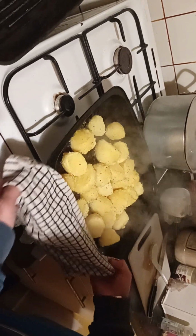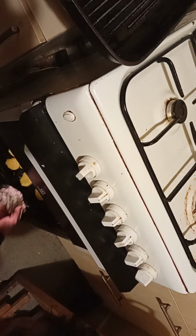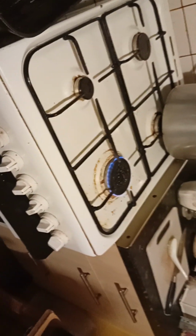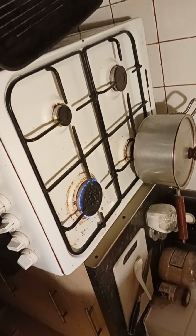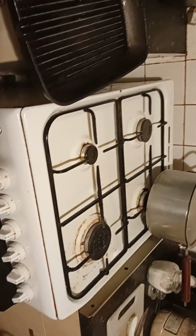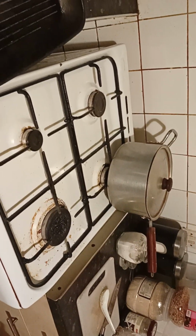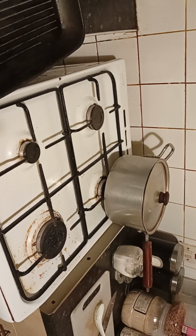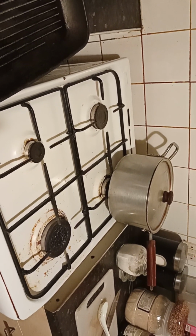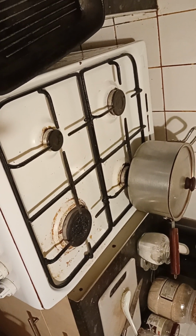So, going to be having roast potatoes with our steaks. So let's get them on the go. Now I'm doing those at gas mark 6 or 7 for about an hour. My one's a gas oven, not electric. For a fan oven, you'll need to reduce the cooking time and temperature accordingly. So use my cooking method and times only as a guide.